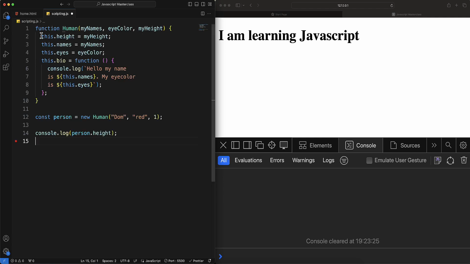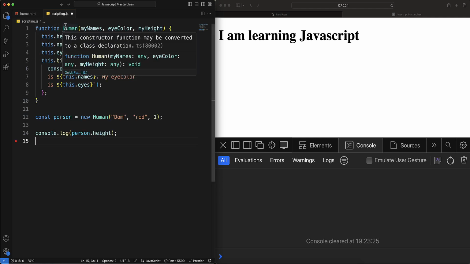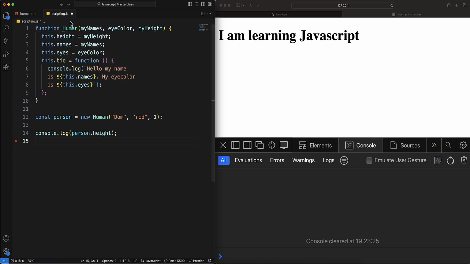Right here is an object constructor function. We created a human object constructor function, and for this function, we passed these parameters, and then we were able to use the this keyword to set properties for this human constructor. And then right here, we use the new keyword to create a new object from this constructor, and then we assigned it to a person variable, and then we're able to access all of the properties or functions that are inside of this human object.